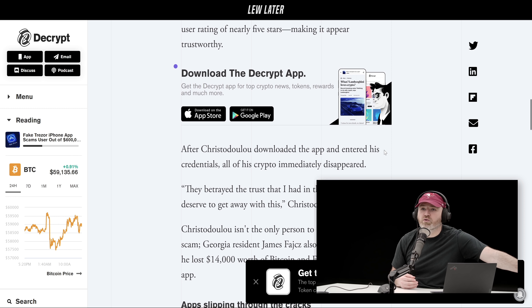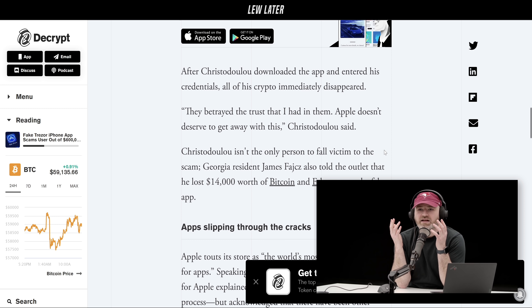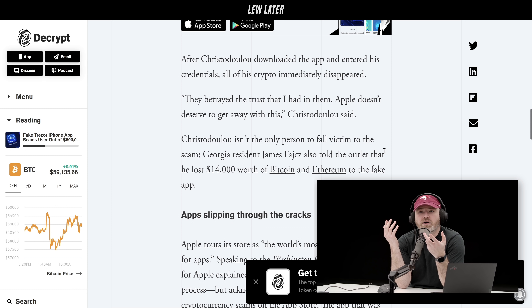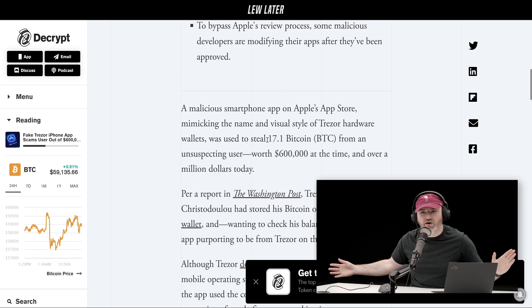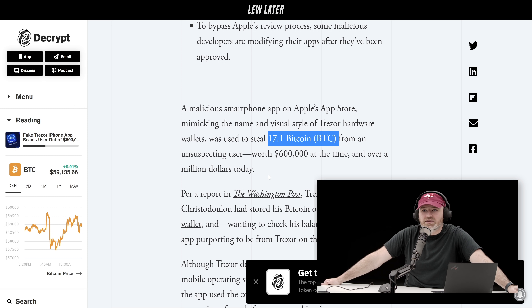People who had the hardware wallet were thinking, 'I'm just going to hop on iOS,' assuming that Trezor would also have a software wallet on mobile — which they don't. The Trezor Suite is a browser-based interface, and your hardware wallet is connected when you're accessing it. In this case, the person thought they could just link the two things and their mobile app would be updated with their hardware wallet. The 17.1 Bitcoin that went into it — guess where it went? Night-night. It went straight to the malicious app and those developers.